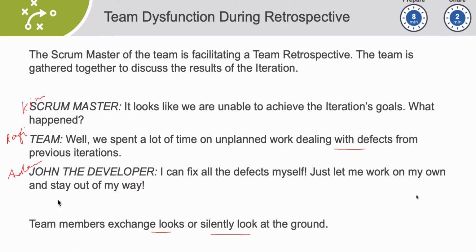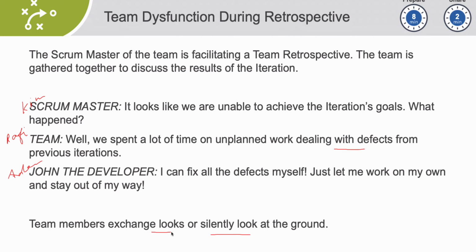I think the Scrum Master's question was too open-ended and unstructured. In my opinion, the Scrum Master is mentioning in the retrospective what happened during this iteration. If they had been involved throughout the iteration, hopefully they were aware of things that were going on. Hopefully they were aware of what everybody's working on a daily basis. They would have been aware of these impediments that we are facing. So maybe the Scrum Master has some room for improvement there as well.